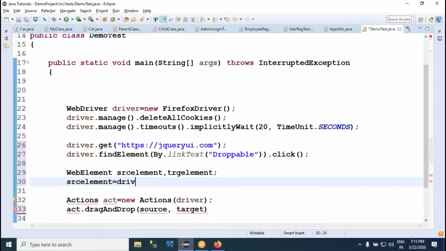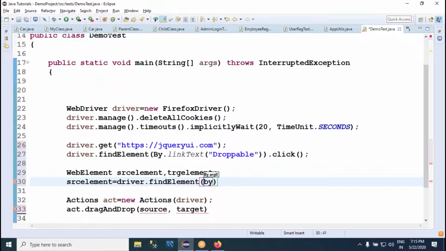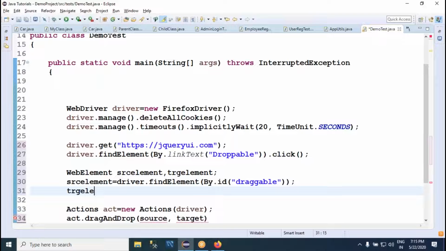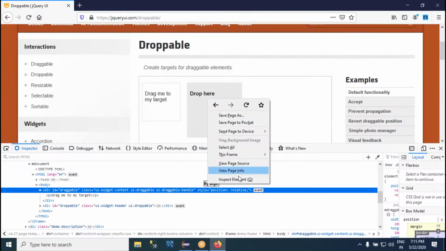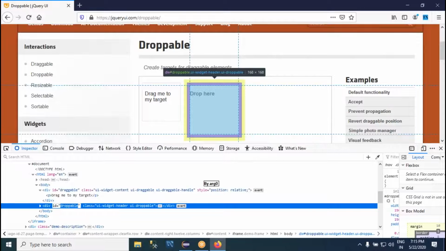So here srcElement equals driver dot find element by its ID, draggable. Then targetElement equals driver dot find element by its ID, the second element, droppable.